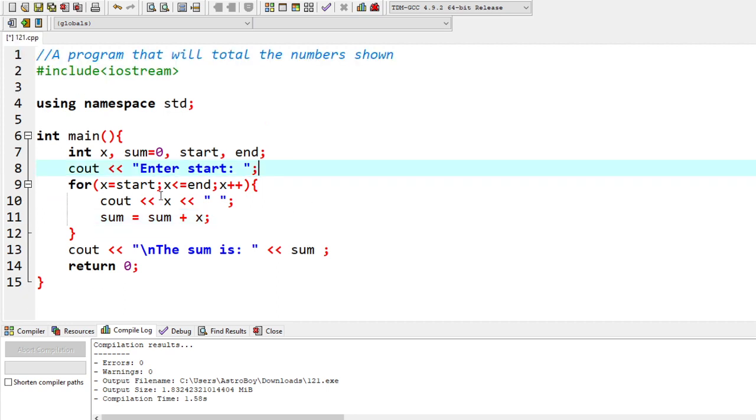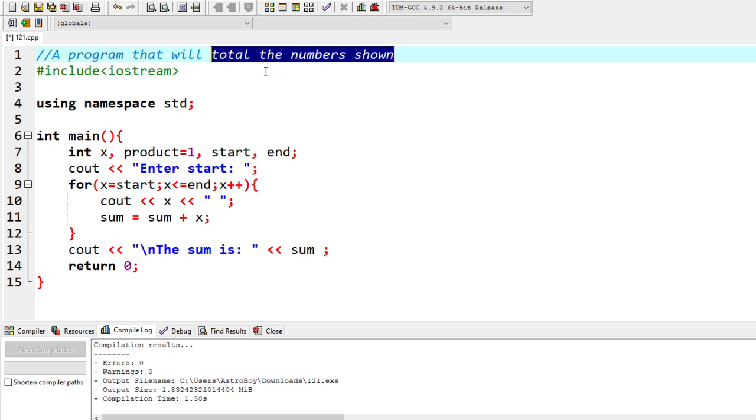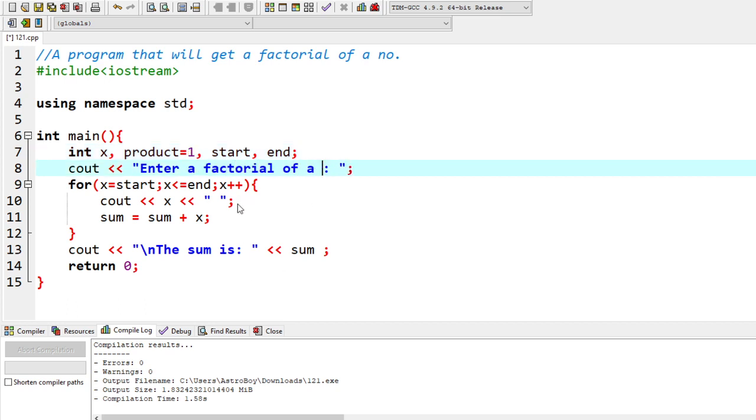Okay, first we are going to set, since factorial is a product, 5 times 4, so let's use product instead. So product is equal to 1. Okay, nganong 1 man, sir? Kay kung i-set nato siya as 0, i-times nimo ang 0 sa any number, mag-0 gyud siya, right? Pero kung imo nang product equals 1, i-times nato siya og 1, so as is gihapon ang product niya. So enter factorial of a number.